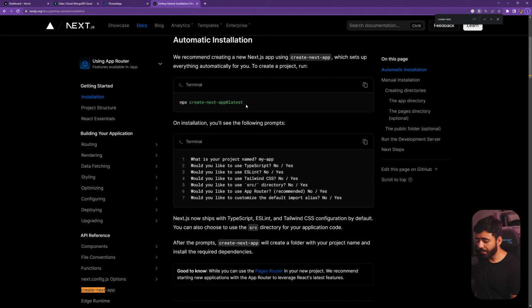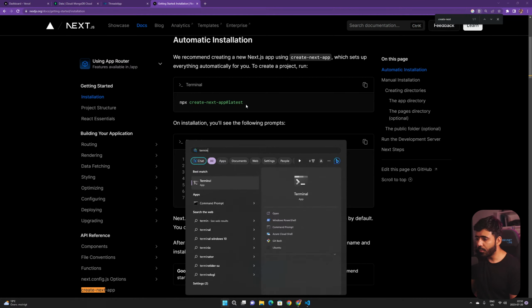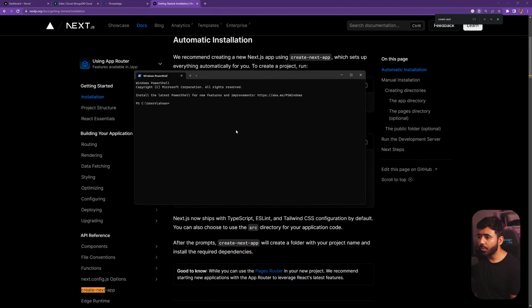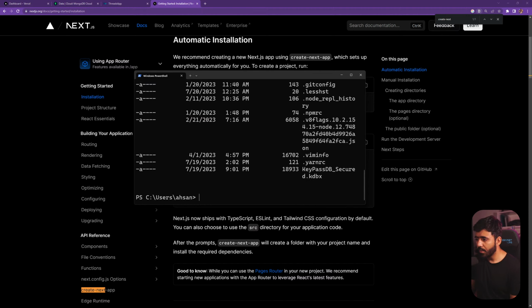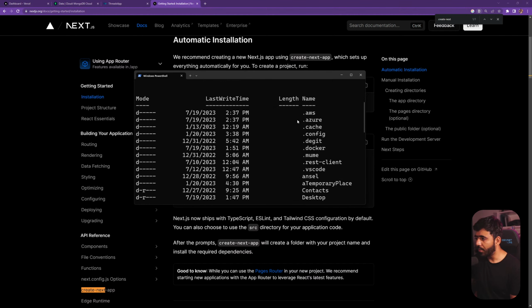So I'm going to open my terminal. Let's go and open terminal. I'm going to go to cd desktop, or let's actually do an ls. What do we have right here?